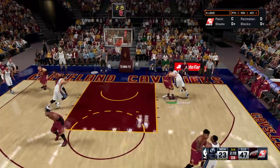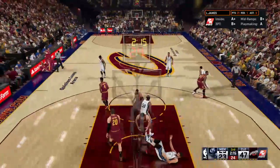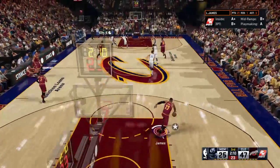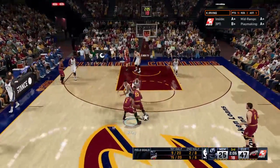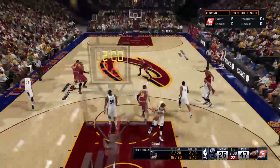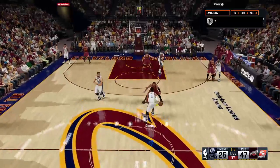Randolph against Love to stop the run. Another shot, and there's the nice layup by Gasol. Gasol's got 8. Just not enough bodies on the glass right there, and they paid for it. Well, Greg, I know you're a little guy, but you know what it means to box out, and it's an effort thing and a mindset deal. You got to get your body between that other player and the ball.